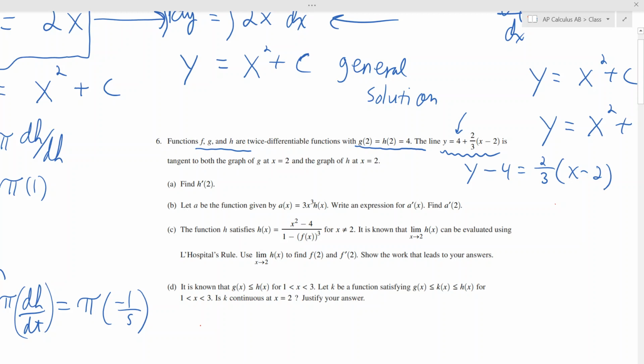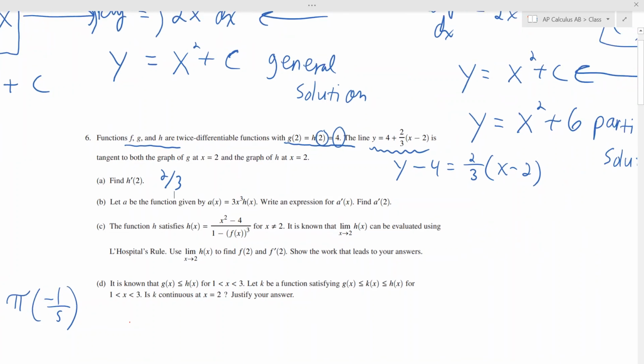And the reason why that's a tangent line is because we know it goes through the point 2, 4, so that's why it's y minus the y value, x minus the x value, and the only thing you're missing is the slope of the tangent line, but that's just the derivative at the x value. You found it, so that's just h prime of 2. So h prime of 2 has to just be 2/3. That's it. Okay? That's just because it gave us the tangent line. Nothing even sneaky about that.